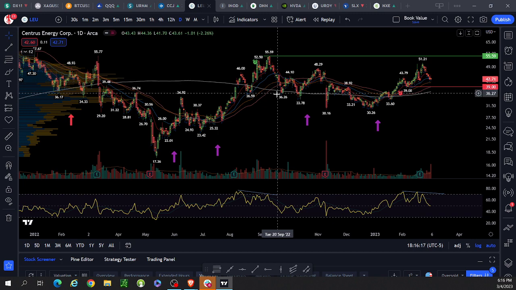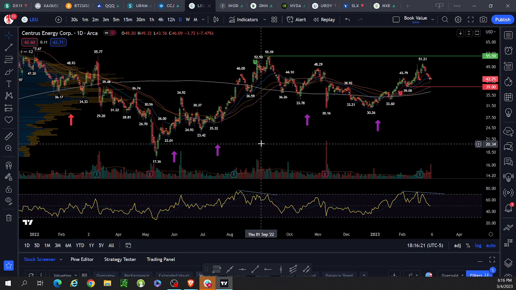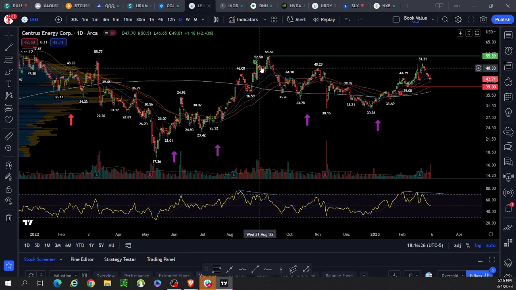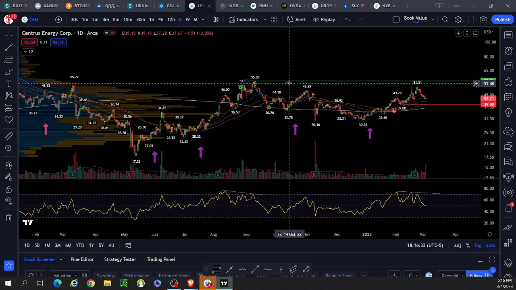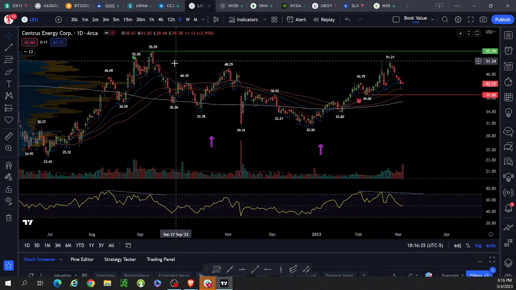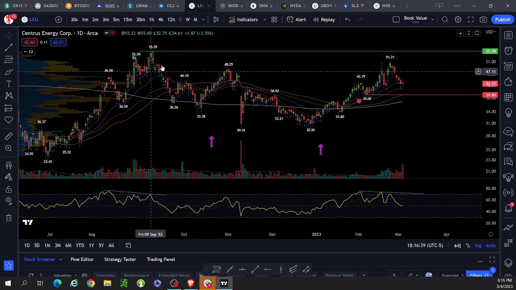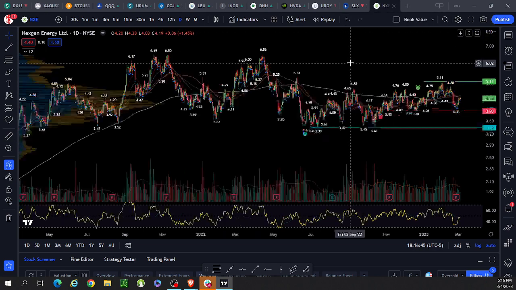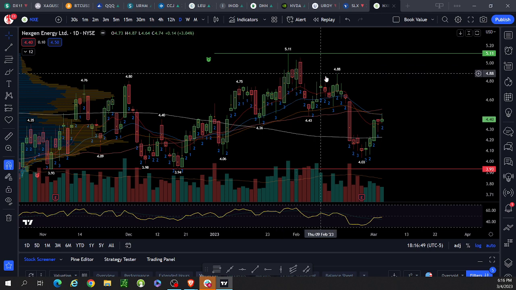What about my exit? All right, well, you can start to see now, and I'm not an RSI divergence trader in any way, shape, or form, but you can start to see this thing gets hot, and unlike other names, this one doesn't really give you the wickiness when you start to see the buyer exhaustion. There's not a lot of wicks on this name. So, those are signals. Like if you look at NXE on a daily, it starts to get wicky, right?